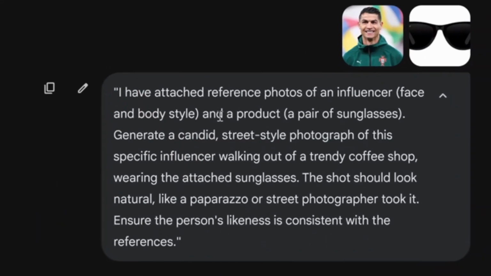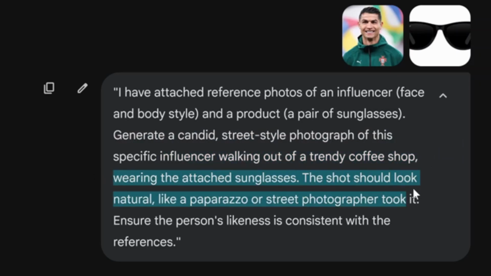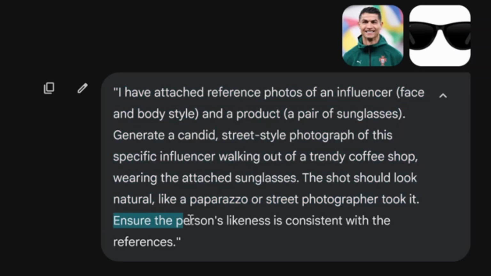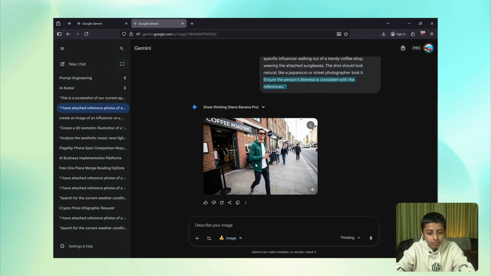So I told it to generate a candid street style photograph of this specific influencer walking out of a trendy coffee shop wearing these glasses. I told it that the shot should look natural, like a paparazzi or a street photographer took it. And I also told it to keep the person's likeness consistent with the reference photo of the product.